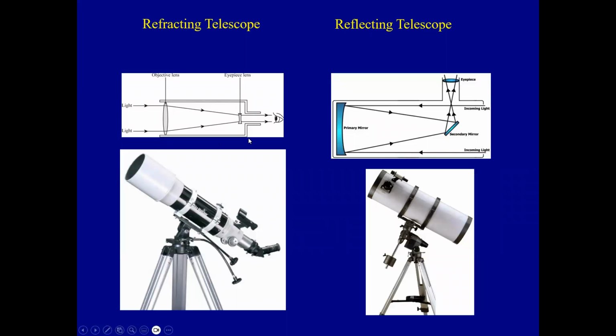So this is basically the physical construction of the telescope. If you take a refracting telescope, there's an objective lens. That's the main lens that collects the light. So that's what we talked about. This is the lens that has to be supported. Then this is the lens that contributes to the chromatic aberrations and things like that.